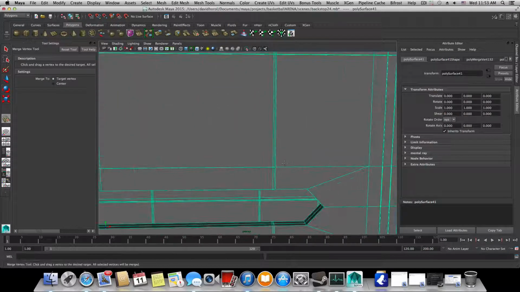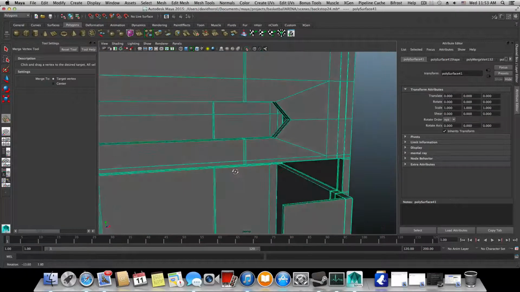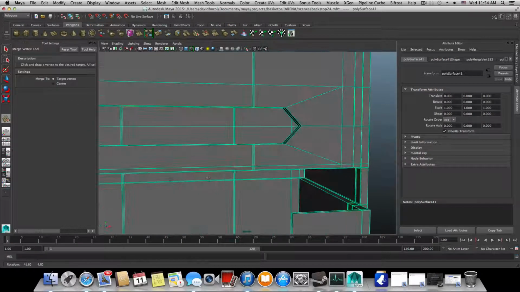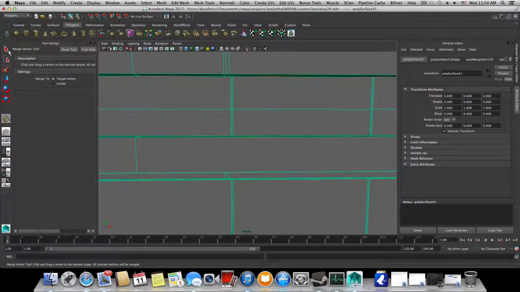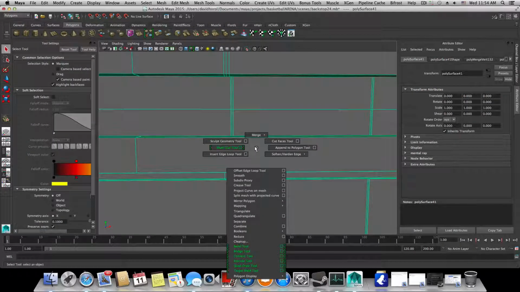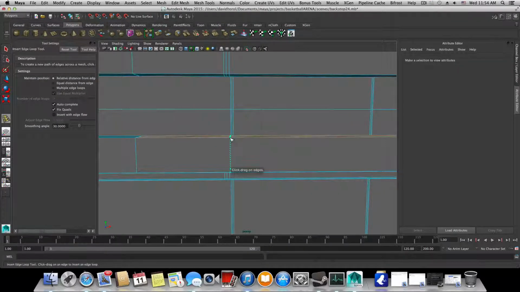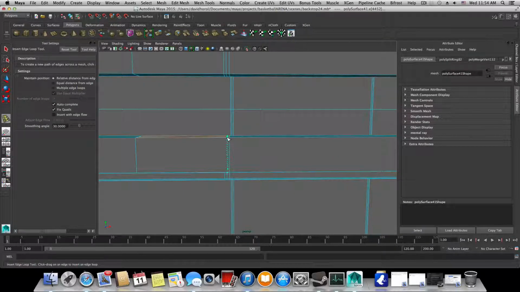So these up here are patched, these down here are patched. We only need to create the same thing down here. Shift right click, insert edge loop. I'm gonna add one edge loop here, one edge loop here, and one edge loop here.